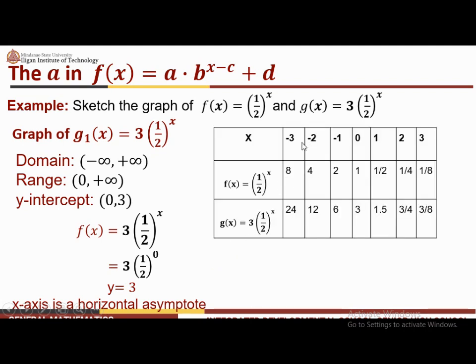After that, we will construct the table. So ito yung table of values ng function f na nakuha na natin kanina. Ito naman yung mga values sa function g. Ang ginagawa lang natin, isa-substitute lang natin yung mga values ng x at ito yung mag-a-arrive na answer. Pero kung meron ka ng (1/2)^x, ang nangyari lang, namumultiplyan lang siya ng 3. So 8 times 3, 24. 4 times 3, 12. Diba? So, related lang yung dalawang graph.